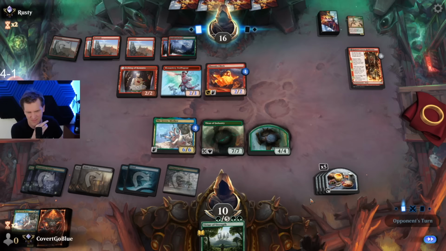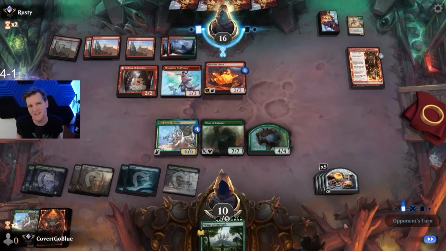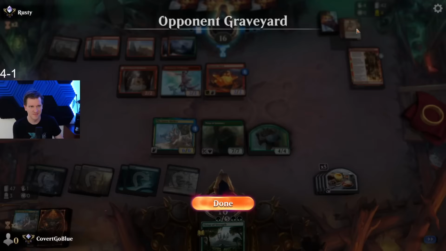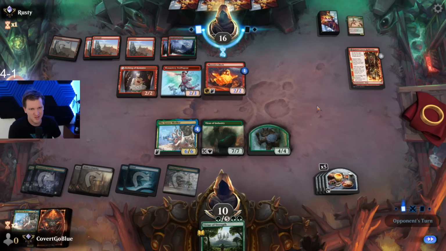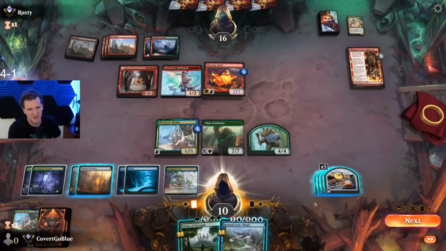No way. Rusty? What you got? Will I have my revenge on the red cards yet? I wonder if they play any other green sources or if they just play Carp Forest and Copperline Gorge to run like 3 or 4 Samuts. Probably a good enough deck. And they pass turn. Hornlock Whale.